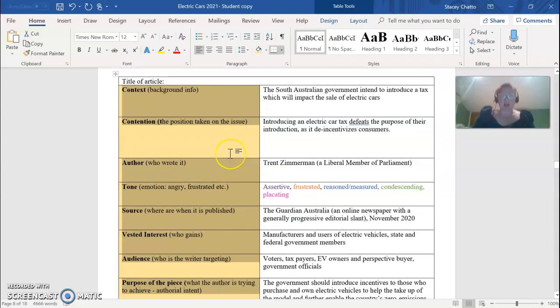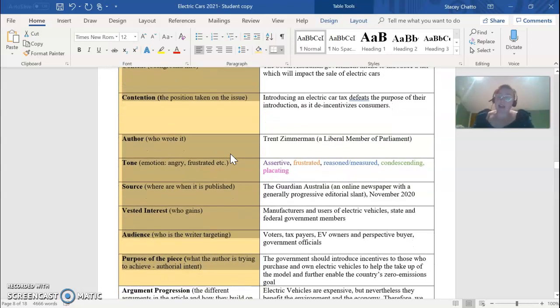Right? This information here, KCATSVAP, that is your introduction for your APA essay. We're going to spend today and the next lesson looking at KCATSVAP and how to write an introduction. Today you're going to write your introduction, and then we will give you a bit of feedback between now and Friday. And on Friday you're going to fix up any errors that you've made.